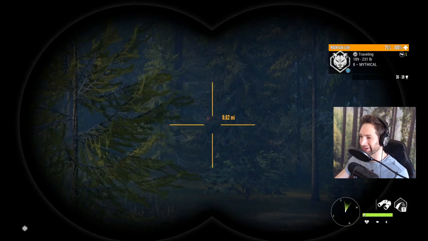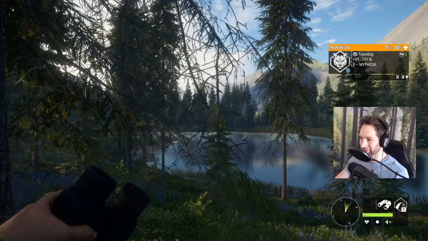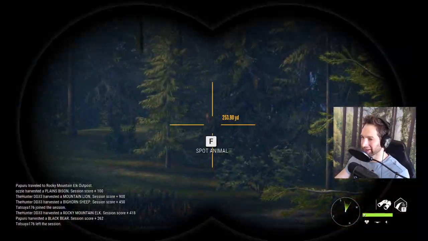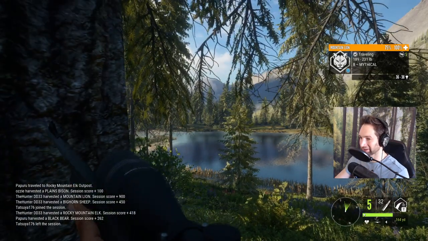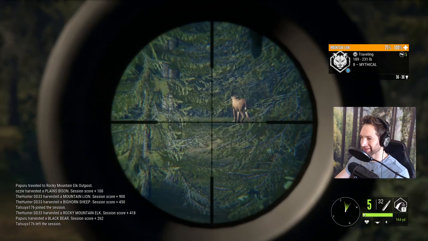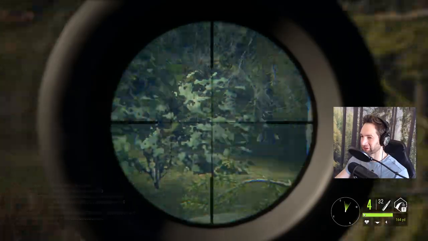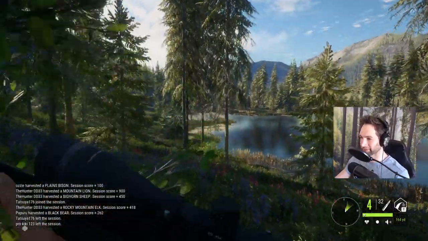Is there really another mythical mountain lion out there? He's a long ways out, probably about 300. But I do want to take him down. He's quartering almost directly away from us here. So let's see if we can't pull off this shot. Ooh, that's going to be a very, very tough shot, but... Frickin' just heart shot him. Oof. All right, let's go pick him up.